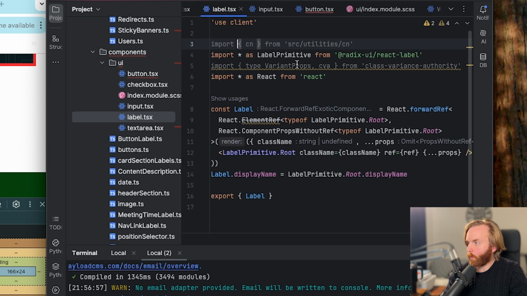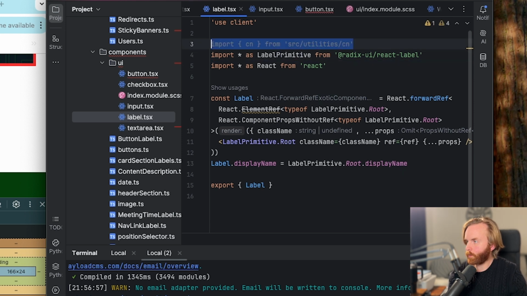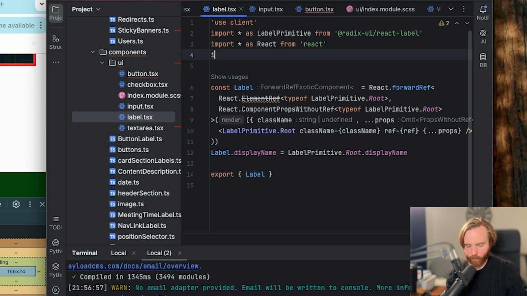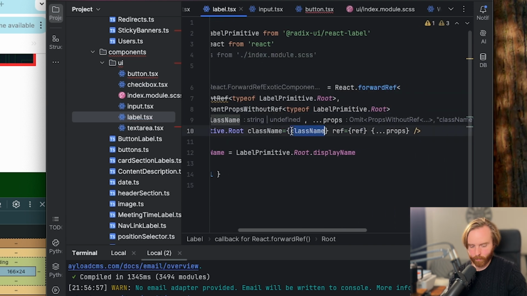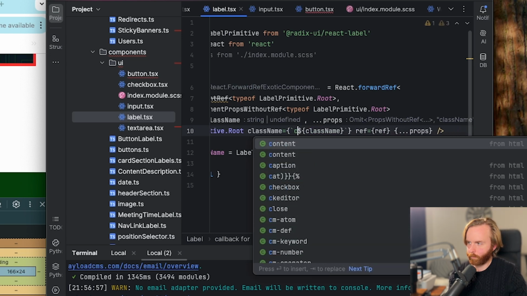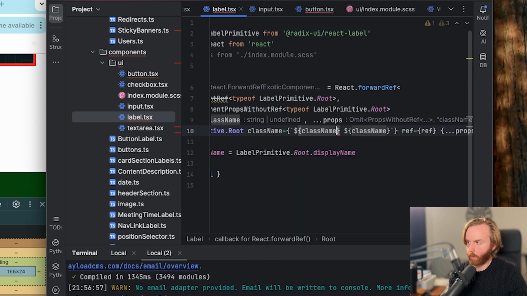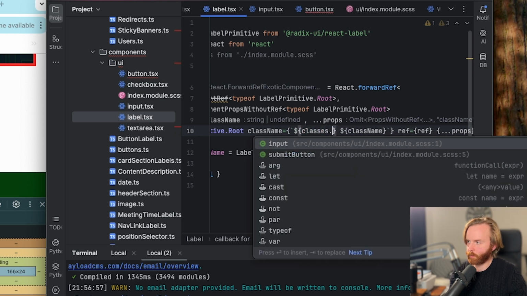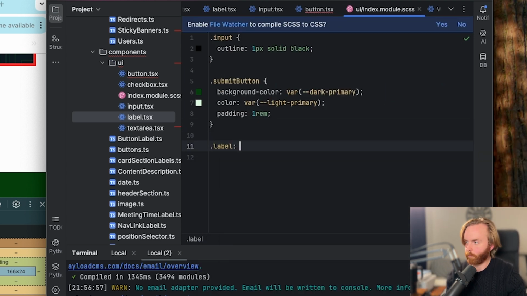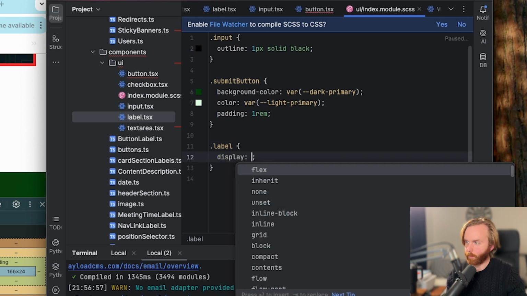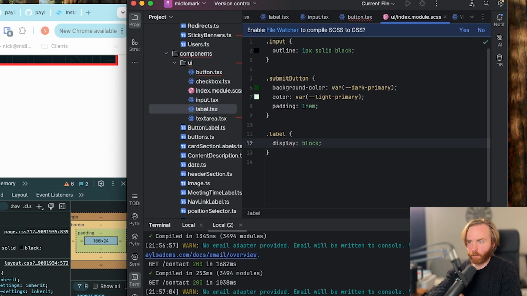In our label, we're going to get rid of those. And then we're going to import classes from index.module. Then we're going to do classes dot label, and we'll set display to be block, and that should push it down.